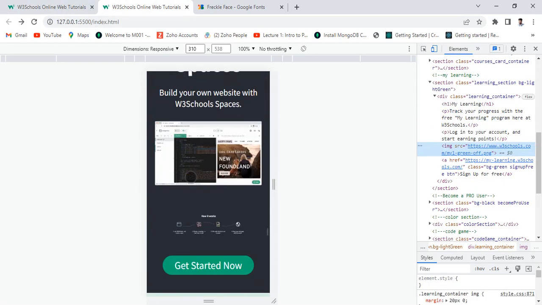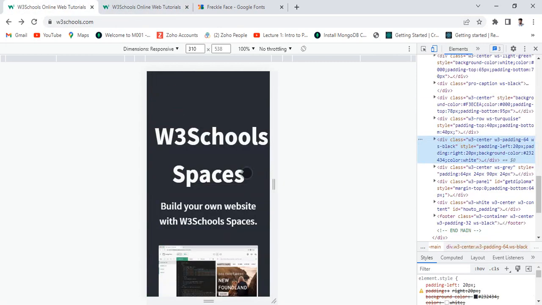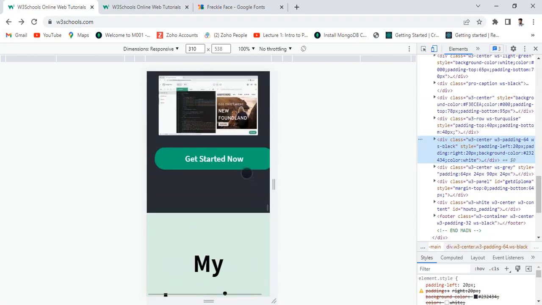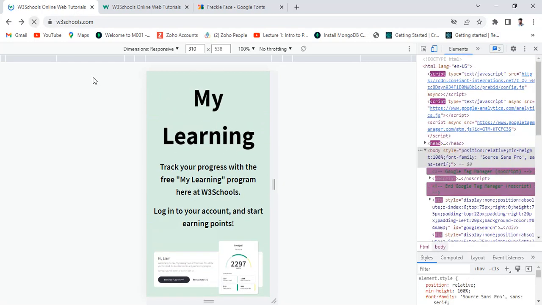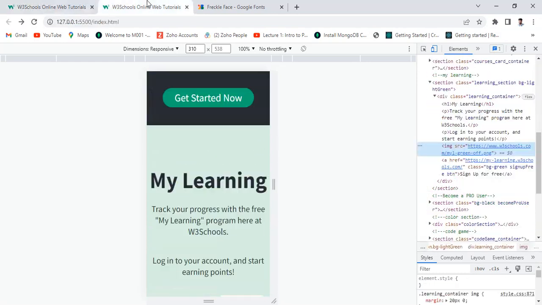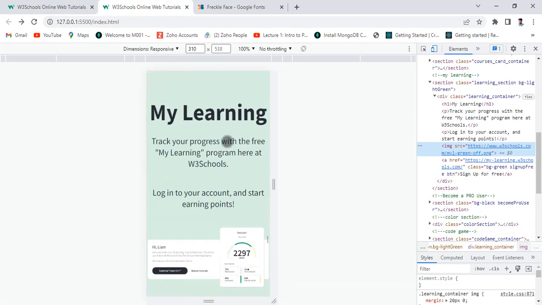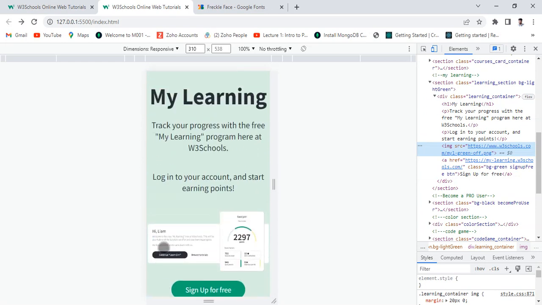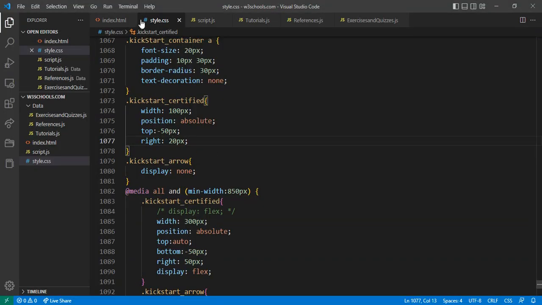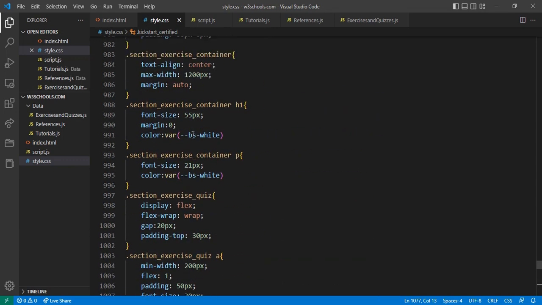W3 school, let me just see. Yeah, this part is okay, this part is also okay. And my learning, let me refresh again. Yeah, my learning, and here also my learning. These are also okay, only a little bit of padding, and we can add this in the my learning section. Go to the above.